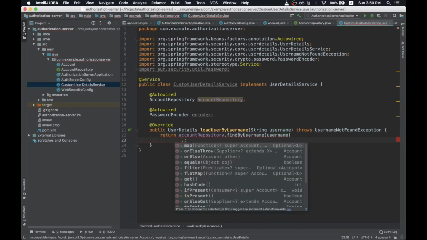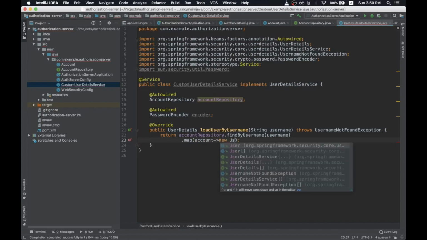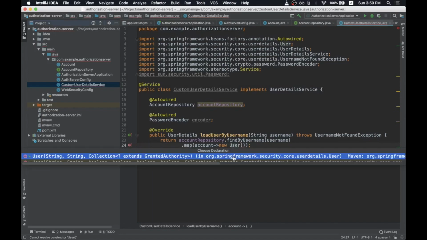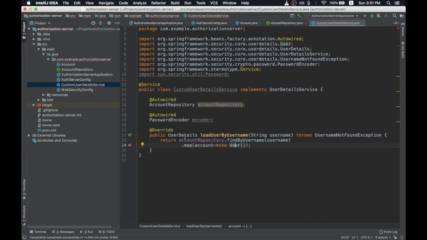And because this returns an Optional, we have some options here. So I'm just going to say if the account exists, I want to map this account to a User object. So keep in mind that this User object is provided by Spring Framework, and it implements the UserDetails interface. So it satisfies the return type of this method. So here, account.getUsername, and the encoder.encode the password.